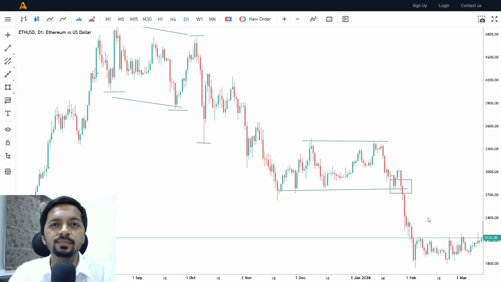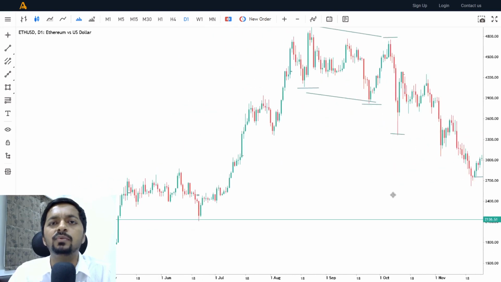So it's very simple. There are n number of methods to filter out the trend, but this is a very basic and very effective method. If you are following this, and if you do good hands-on practice on this particular basic method, definitely it will help you in the long-term game, right?